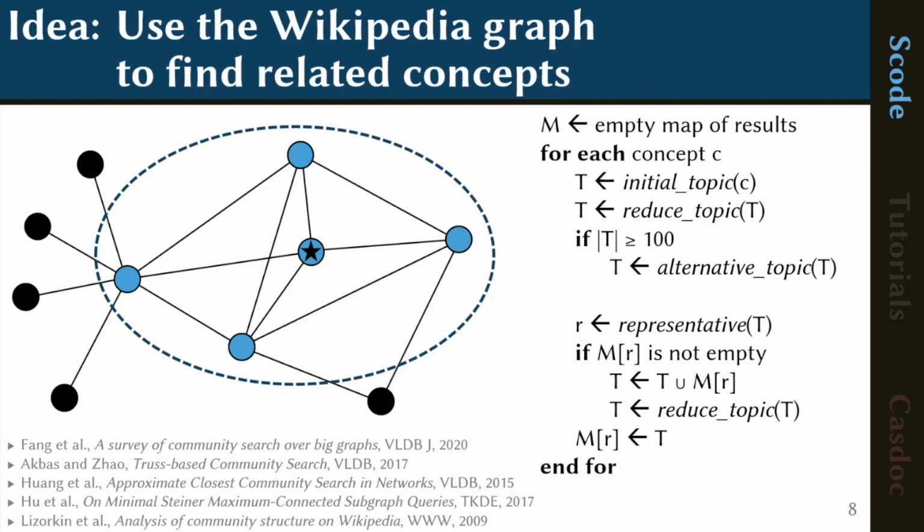So all in all, what we do is take the Wikifier output, feed it to the community search algorithms, and get the communities through a mixture of different algorithms that involve some merging. So two concepts might merge into the same topic, which to me makes sense. And then ultimately we find a representative for that topic and present this as the result of Scope.